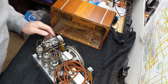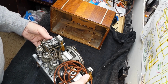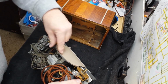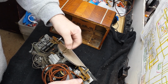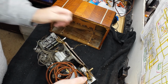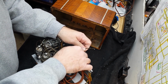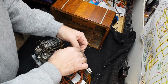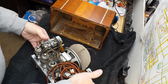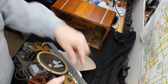Okay guys, it's time finally to marry this chassis up to the radio. So what we need to do first is get this protective speaker cover off of here. I'm glad I put it on though. I made a couple of mistakes as I was working on the radio. One of those was that I caused a small tear in the speaker, but the speaker paper is quite brittle, and so it was almost inevitable.